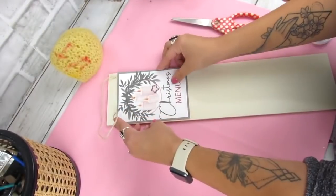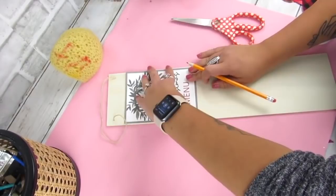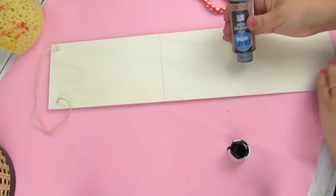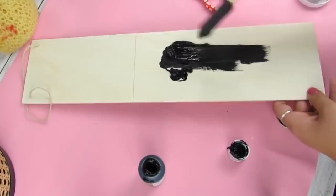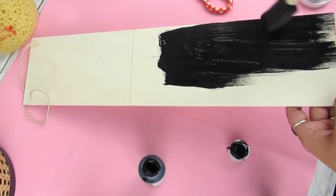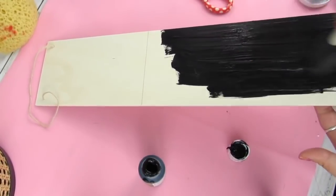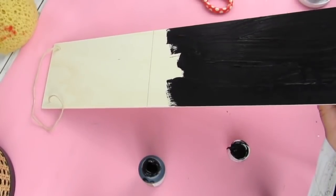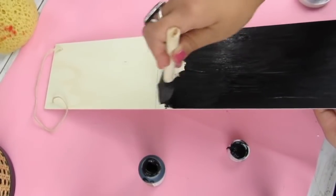I have that cut. I am just going to lay it where I want it, and I'm going to bring it down a little bit because I am going to add a ribbon and then make a mark with my pencil. Then using, wow, I really hit that paint out of the bottle. Using some of the chalkboard paint from the Dollar Tree, which I'm really impressed with. It works up really well, and I only have to use like one good coat oftentimes. I'm just going to paint the bottom section of this and then let it dry before we go ahead and add our printable.